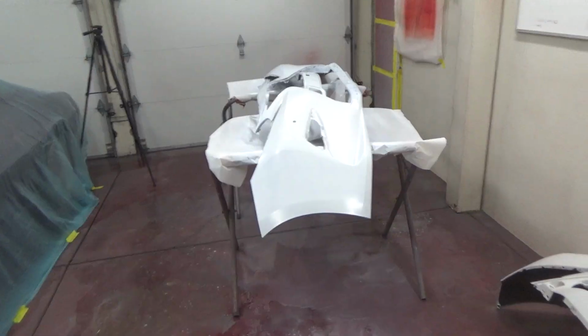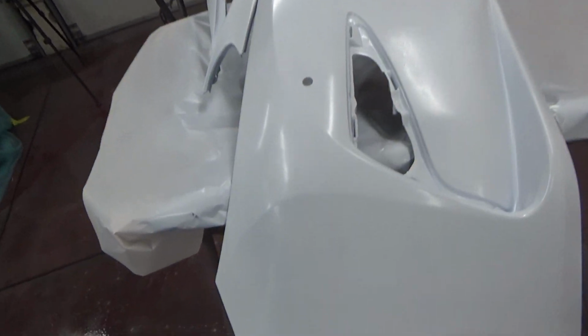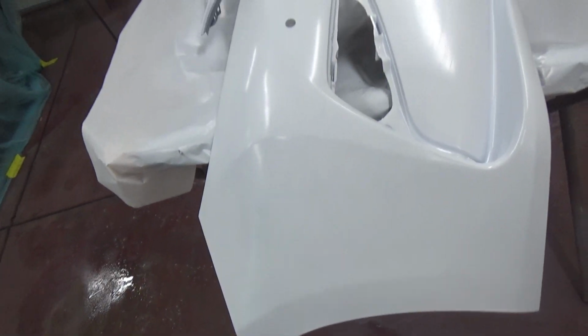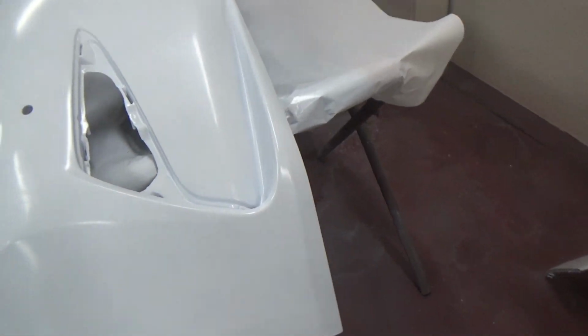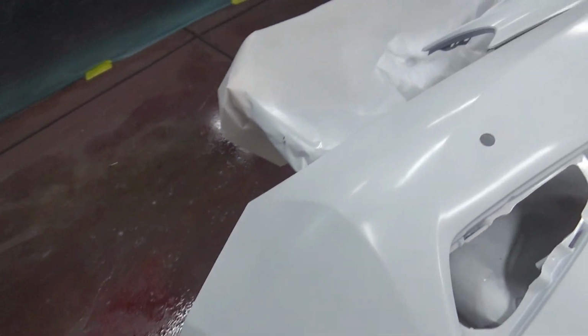Okay. Well, I did something profoundly stupid there. I was hosing down the floor with my sprayer and that gnat flew right in front of me and I held the sprayer up trying to knock it out of the sky. And the wind blew all of the overspray onto this. And this is waterborne, so it bubbled up the paint all over here. So I just scuffed it all down with 1500 and went over it with the tack cloth. I think it's okay, but put the next coat on. Hopefully you can't see a bunch of little spots everywhere. That would suck. Anyway, we're ready for the next coat now.